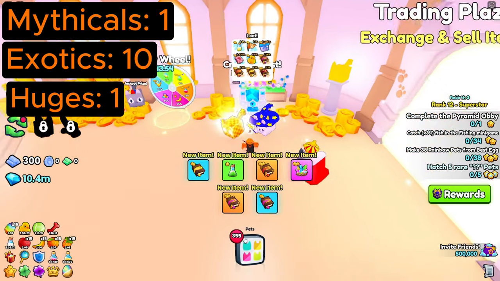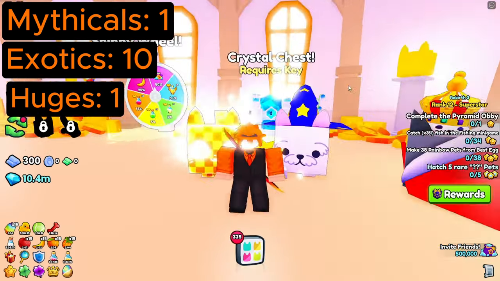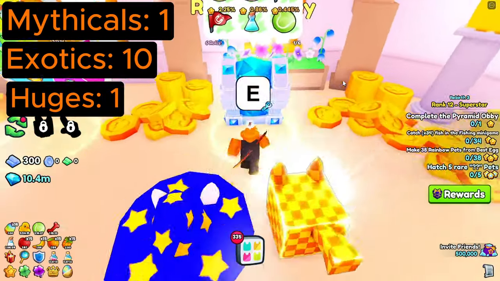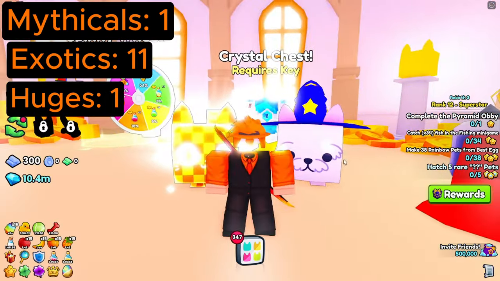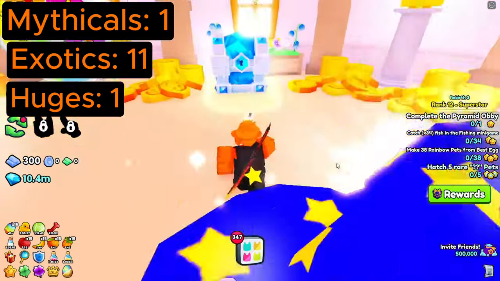Yo, charmstone. Let's see how many we have now. We have three so far. Well, although that's not much. We'll open them all at the end of the video. Exotic pet. That brings our exotic total up to, I don't even know how many, but we have so many.